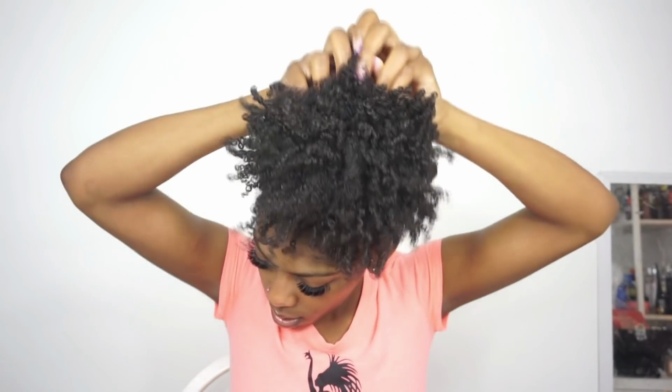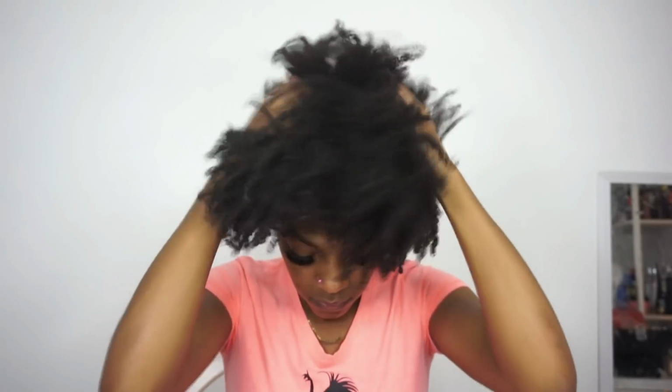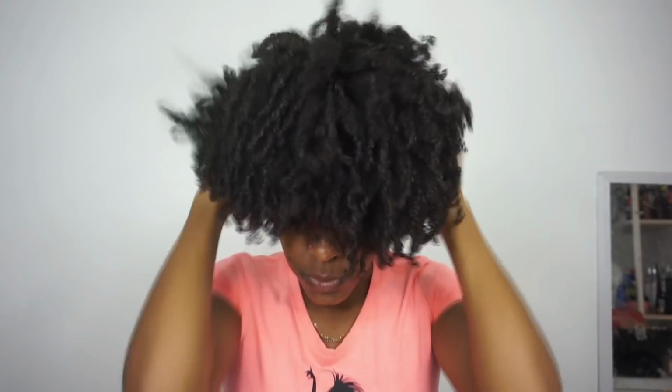So I'll be styling my hair in flexi rods on blow dried hair. So I'm just gonna bring you guys with me through the entire process from start to finish of washing and styling. So as you can see, my hair is up in a pineapple. And we are going to tackle this mane.